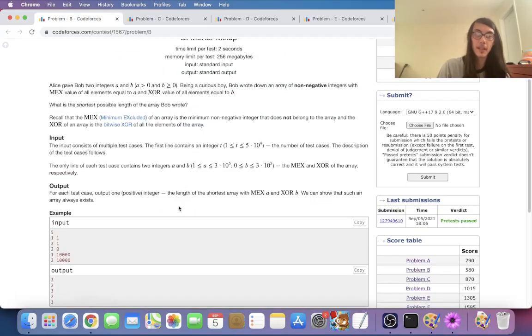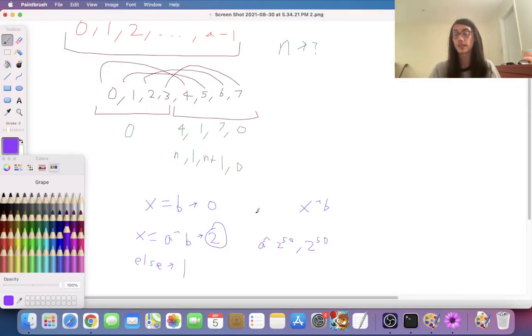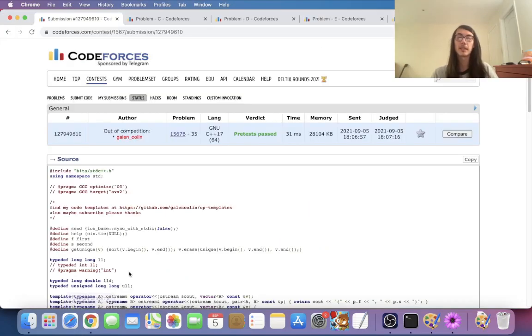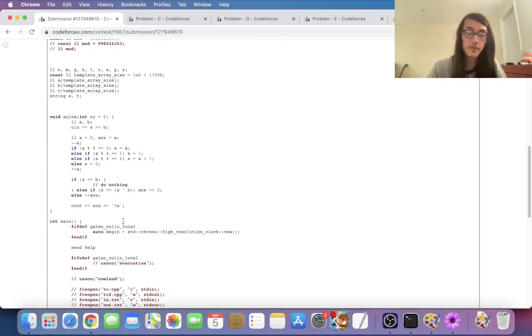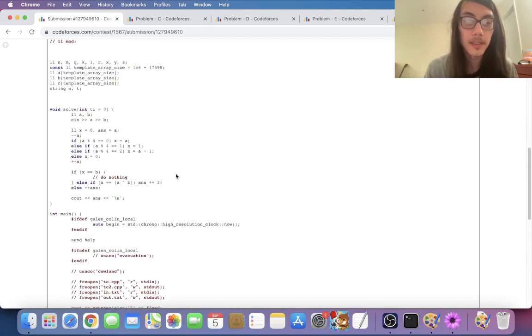So initially, we have a elements in the array, because that's how many we need to get the mex in the first place. Then to make the XOR work out, we have some extra numbers we need to add depending on casework. So this is how I find the XOR. Again, you can pre-compute, but I decided not to do that. Now if x is equal to b exactly, then we do nothing. We also start off the answer to be a.